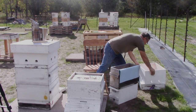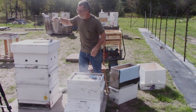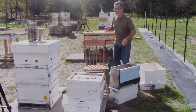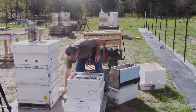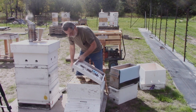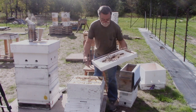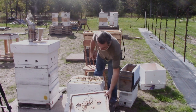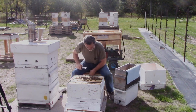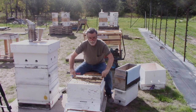A few dead bees up here — sometimes they get in and I don't really know how they get in, but they do. I do have my marking pin. Depending on what kind of mood they're in, I may or may not catch and remark her. I'm just more interested to see if they've got a laying queen, and then I'll make a decision what I'm going to do once I see that. Let me check this inner cover — put that out front and see what kind of a mood they're in.